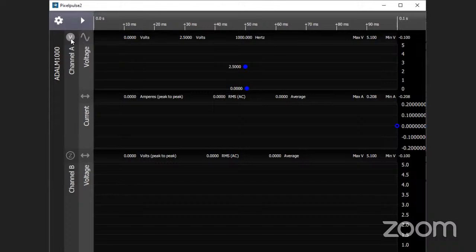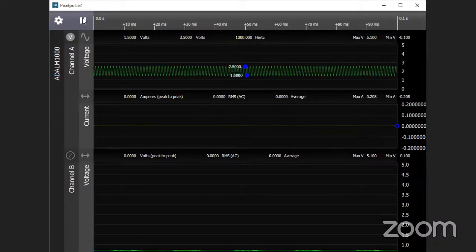This will be 1.5 volt, this will be 2.5 volts, 1 kilohertz.